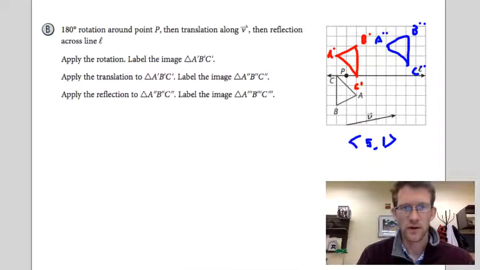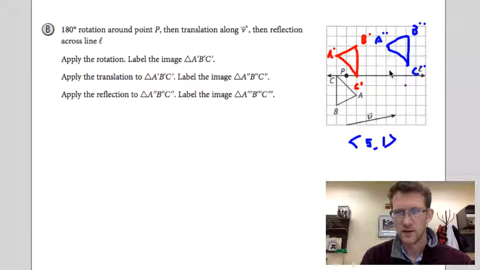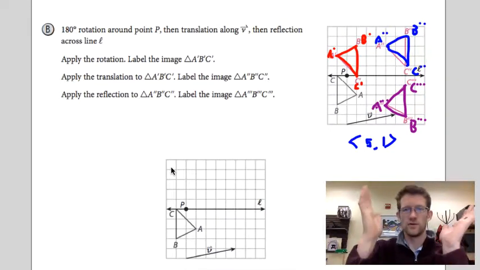And then finally, we do our reflection across line L. So here's line L, we reflect it across. That puts the point there. And then A would be down 3, yep, and then B is 1, 2, 3, 4 apart, something like that. And then I suppose I can label this one. So this is B triple prime, C triple prime, and A triple prime. 1, 2, 3, and I may have left the real one underneath. Oh, look at that. Cool. We did it right.